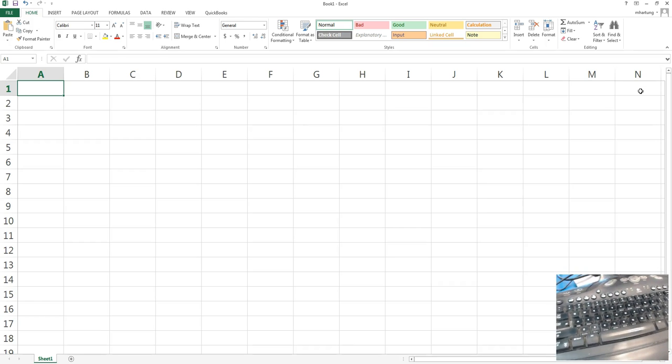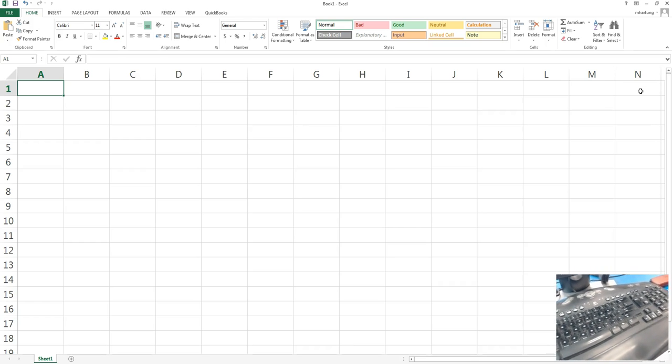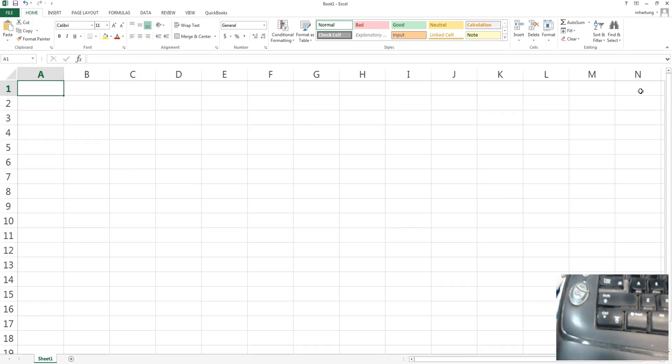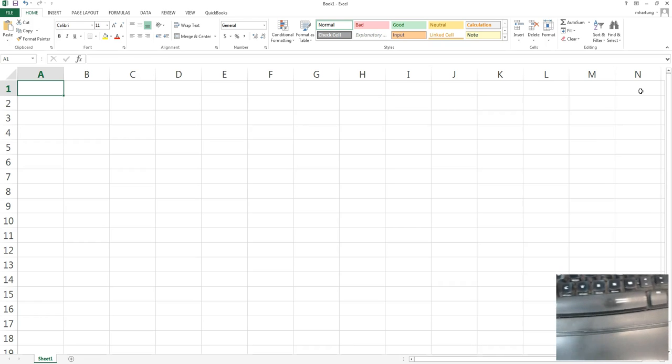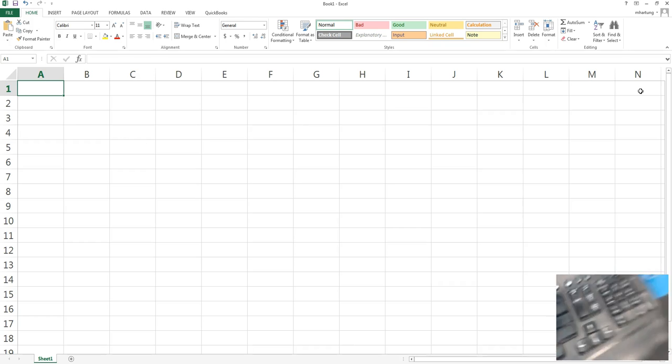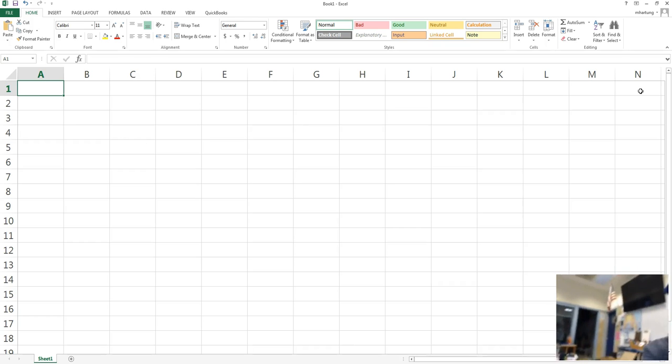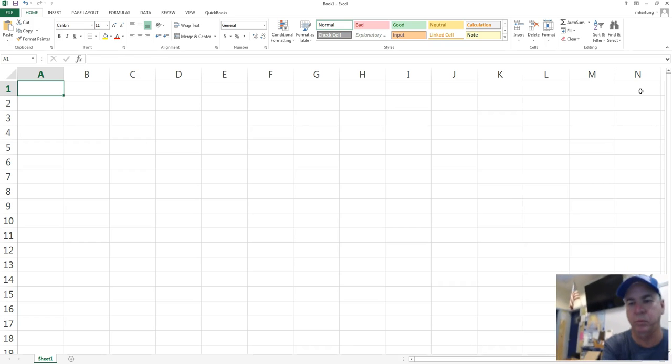So here's the keyboard, and then the Control key is that one right there, CTRL. So if you push that down, and then at the same time identify your arrow keys right there, you'll see that one right there to the right. So there's up, down, left, and right. Hold down that Control key.